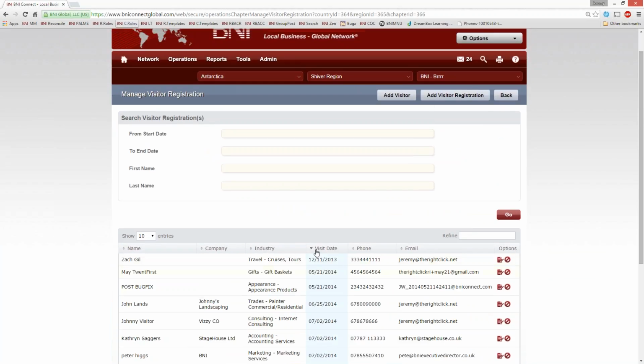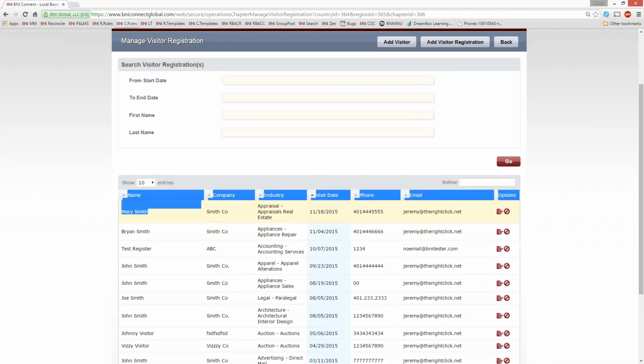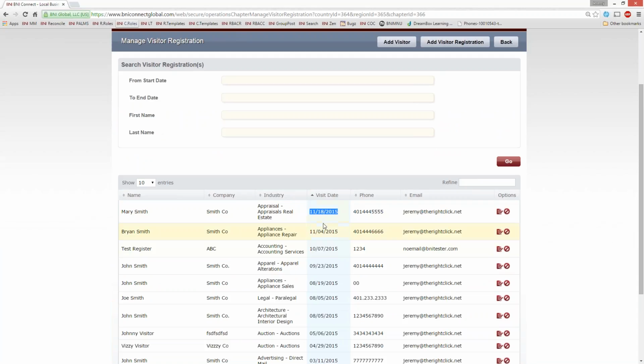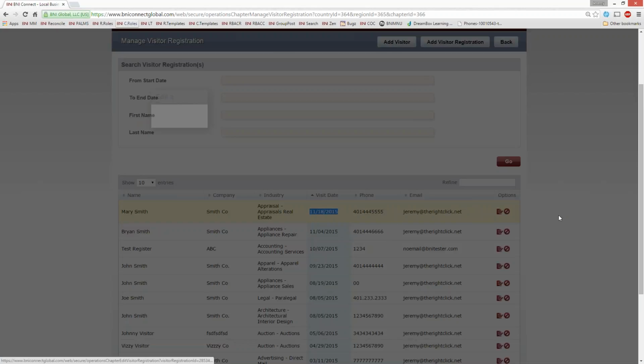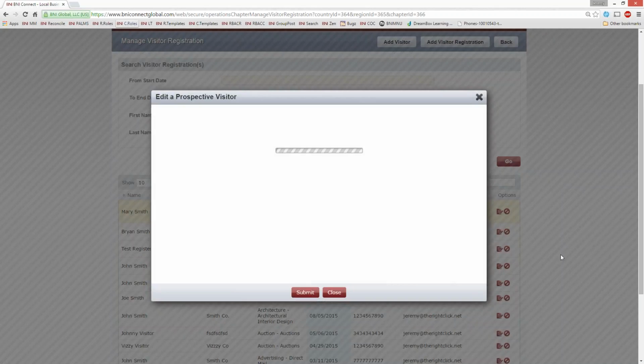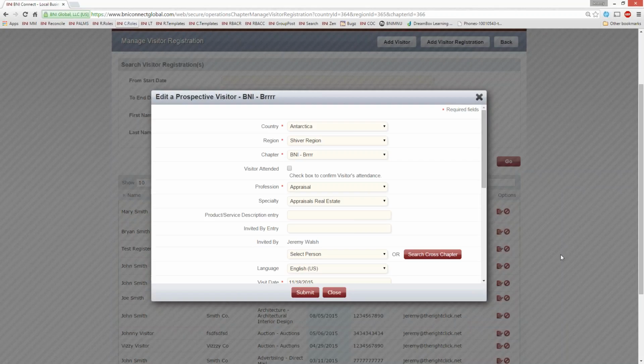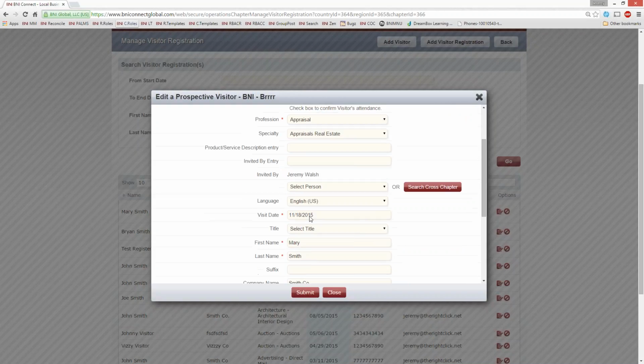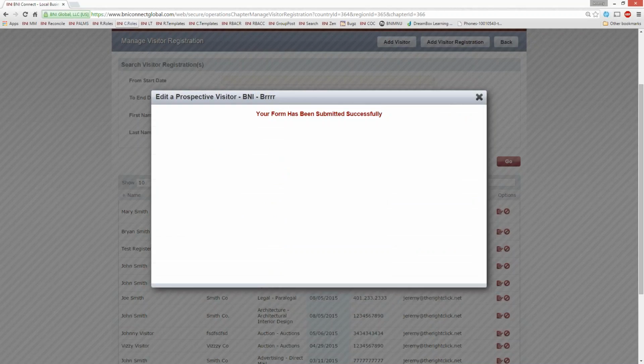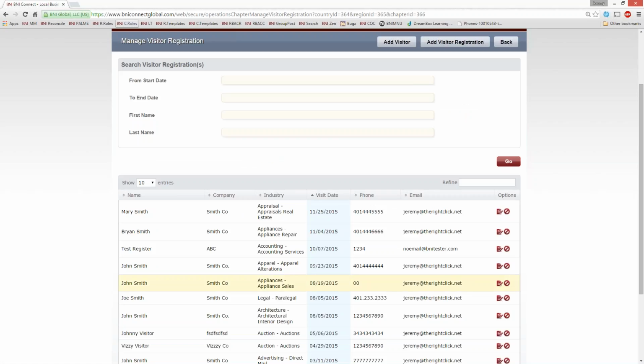I can sort this by visit date here, and let's take a look. We have Mary Smith that is registered to visit on the 18th. Now, if she needs to change her registration, for example, or remove the registration, I can always delete this. I could also edit it. And let's say Mary calls, because one thing that happens, and that's really helpful, is that when they get that reminder 3 days before, they say, oh, something's come up, I can't make that day. Do you mind if I reschedule for another week? Absolutely. I can go into this record and change it from the 18th into the 25th instead. And this will send out a new email confirmation letting her know that she's registered for that meeting instead of the one on the 18th.